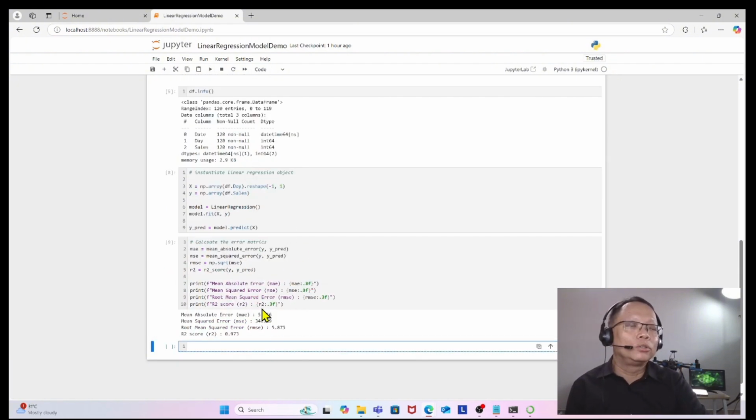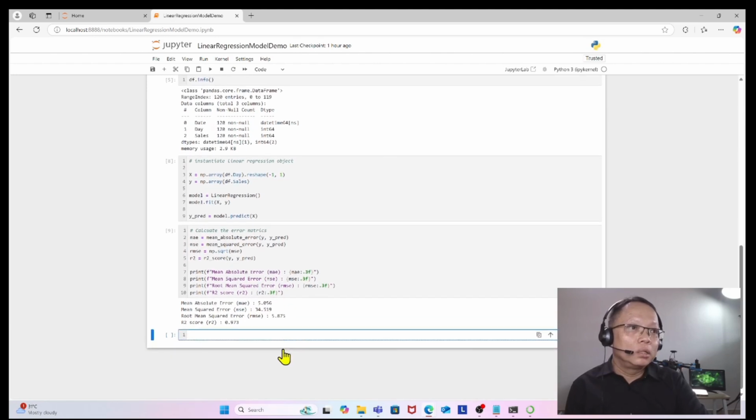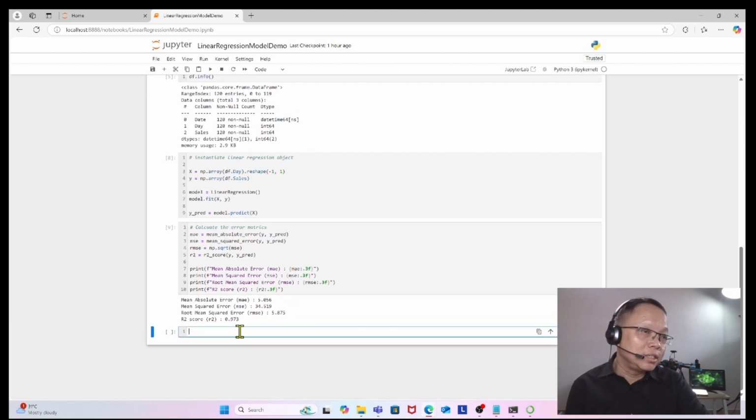We'll see. Good. So as you can see now, the R2 score is similar to the accuracy. It's 97.3%. That's very high. We have mean absolute error at 5.1, mean square error at 35, root mean square error at 6. So these are the values for this data set we have generated. Okay, we'll go next. I'll come back to this, and we'll be coming back to this again in a while.